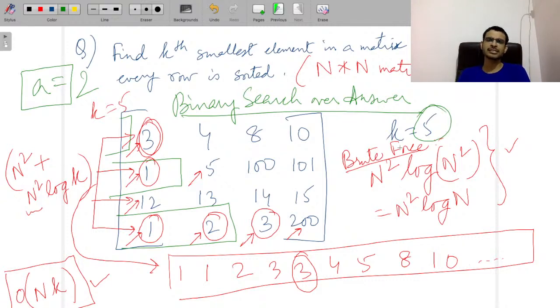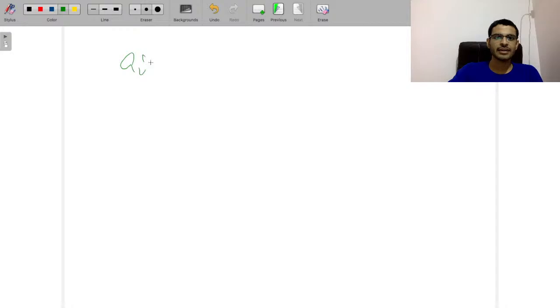What is the time complexity? Can someone mention the time complexity? There are n rows, every row has n columns, and the values can go up to, suppose, max v. So what is the time complexity for binary search? a_ij can go up to max v.